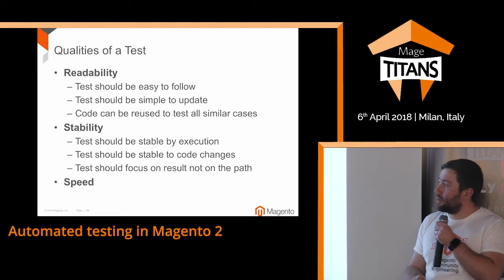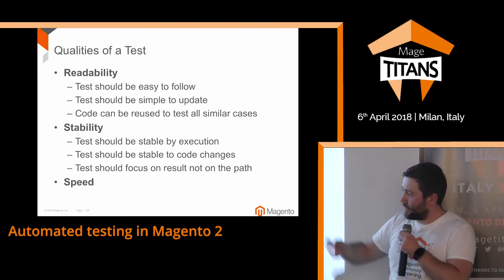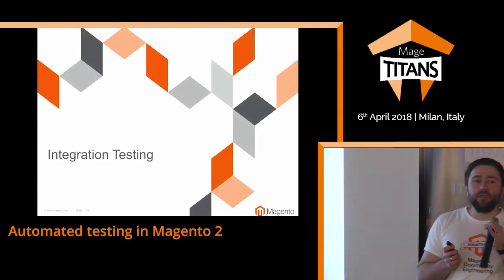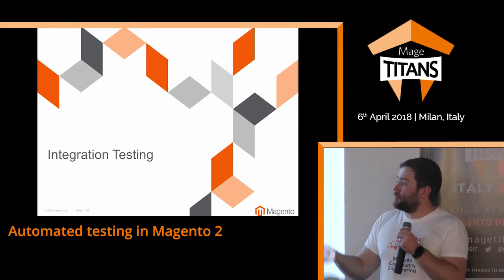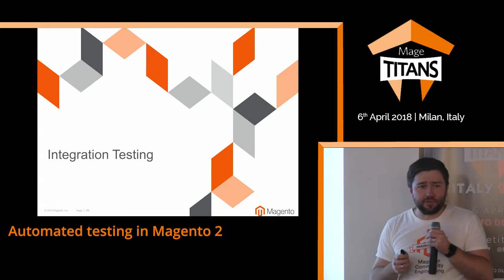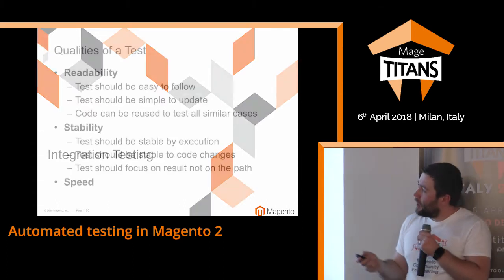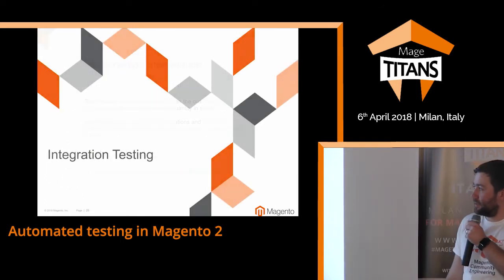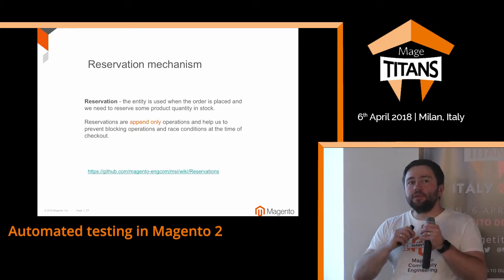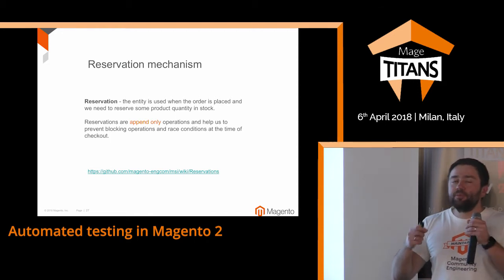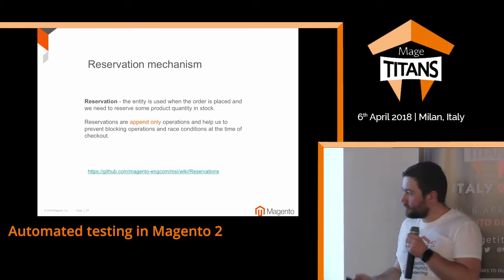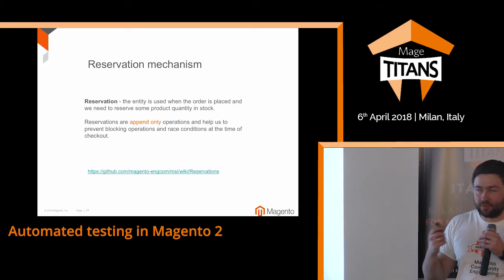So current solitary unit tests don't satisfy most of the items here. That's why we come to the integration test. So let's see whether integration tests are a good idea to use and whether they provide an answer for this requirement for stability, readability, and speed. But actually, what's the good point of unit tests? The speed. Because currently the whole test suite of our unit tests can run in less than 3 minutes. So this is definitely a rabbit and not a turtle.